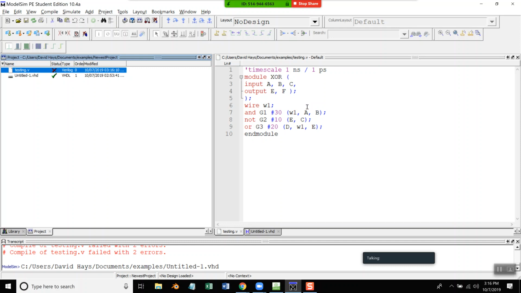I'm going to save this. We go to my project. Right click in here and choose add a new project file, and choose System Verilog.